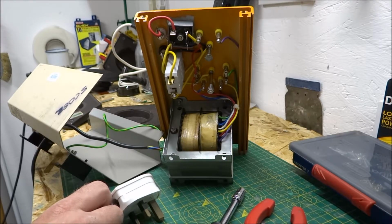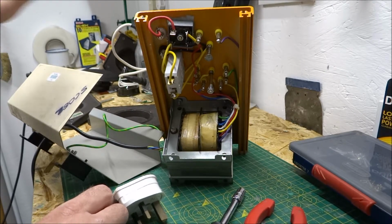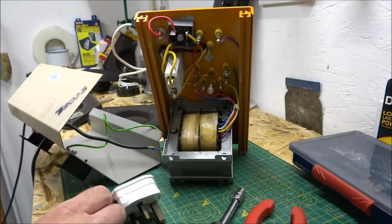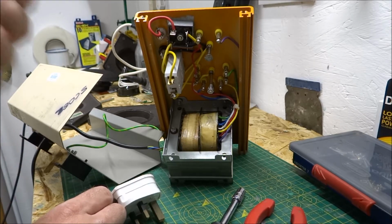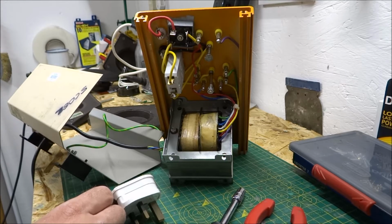Obviously, I'd never suggest that anyone who's not competent ever fixes these, especially because they tend to be in use in educational establishments. You can contact me for either more advice, or if you want me to do a job for you, I can have a look into that. There's a number of other common faults that these units get, not just the selectors failing. They do sometimes give out really dodgy voltages, which isn't great. The breakers occasionally fail in them. They've got an integrated circuit breaker. Apart from that, they're pretty rock solid items, but I can fix pretty much everything that goes wrong with these.